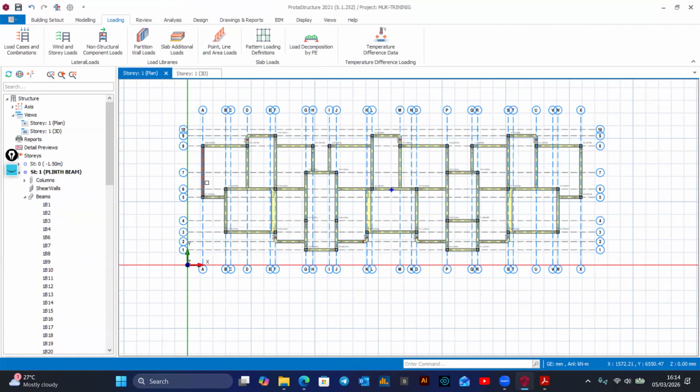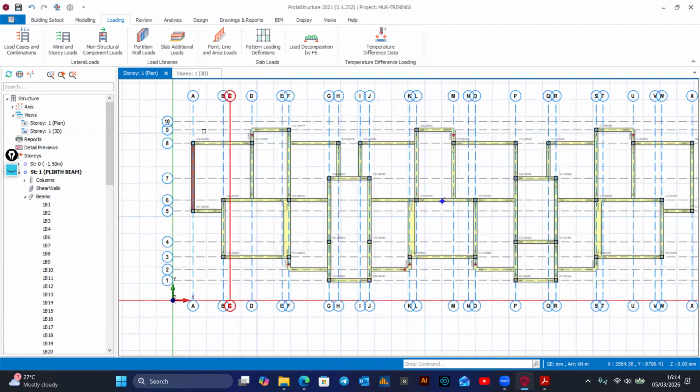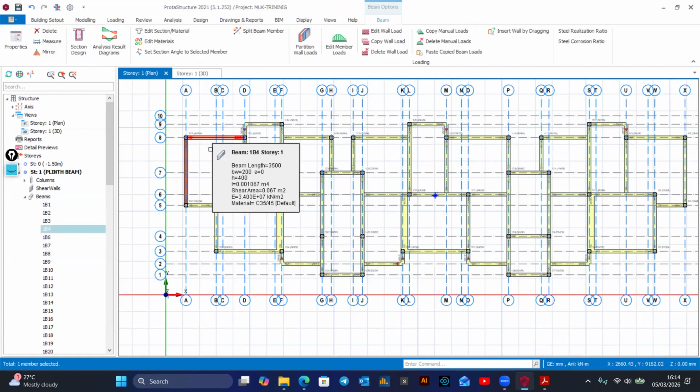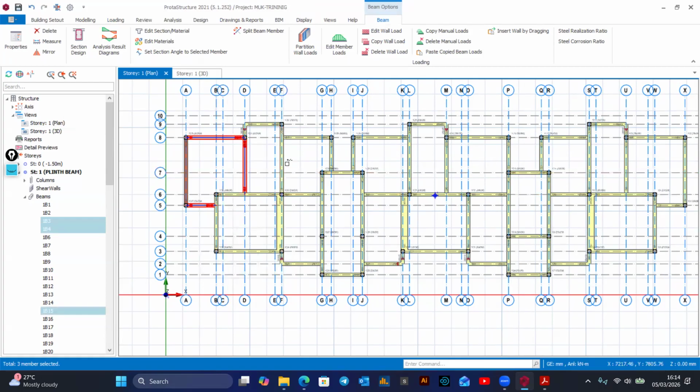Where there is no wall, don't put a wall load there. So you can identify this beam, hold control, select another beam, hold control, select another beam.